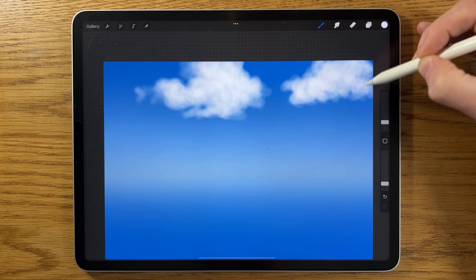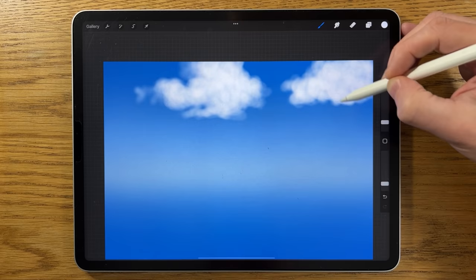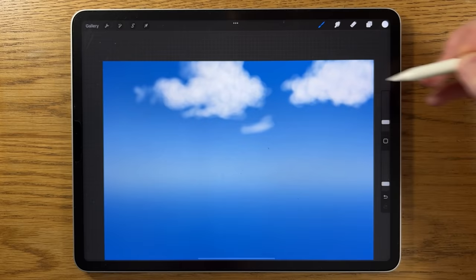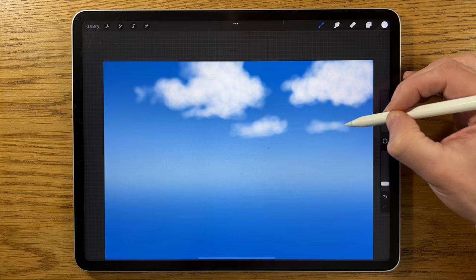All the clouds in the sky are going to be this same type. With the larger brush, get the main blocks and shapes in initially — you can be a little rough, and working digitally you can always go back with the eraser. Even at this stage, build it up gradually and tentatively. We're working with a larger brush to get the broad strokes in first, then reduce the brush size to get edges and refined details. Start building some middle-distance clouds a little lower down near the horizon, reducing in size.